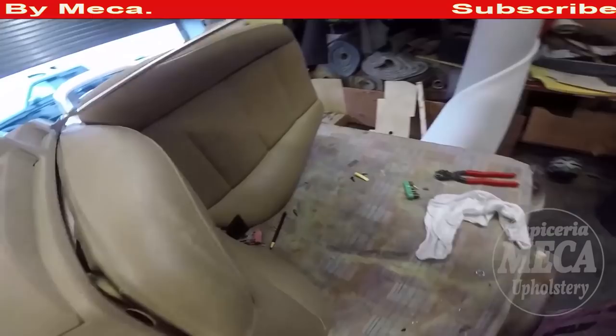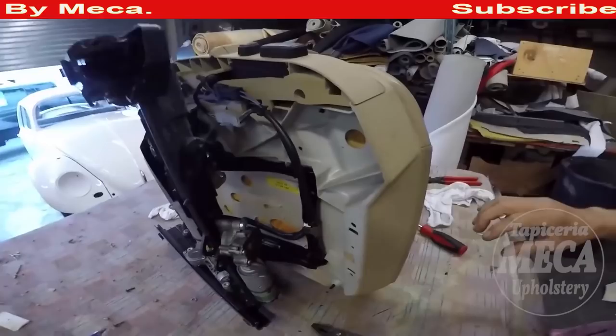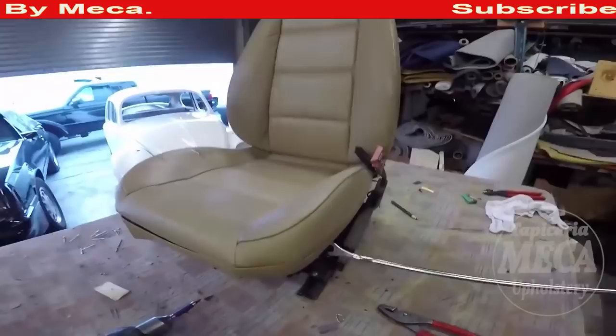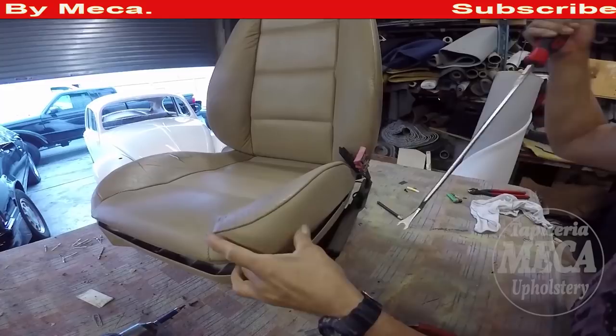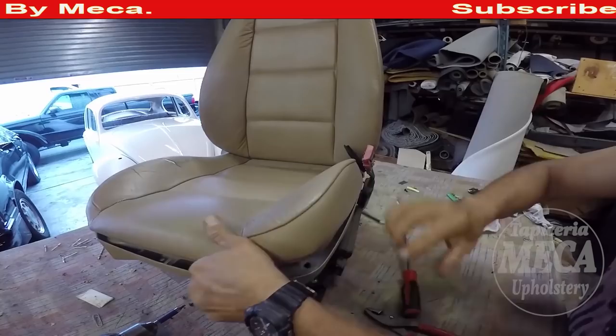You just have to separate the bottom cushion from the frame. That's it. And you're going to do the same thing. Just apply pressure, but be careful. If you see it is hard and you apply a lot of pressure, you might break it, not the top part, but the bottom plastic, and that would not be good.